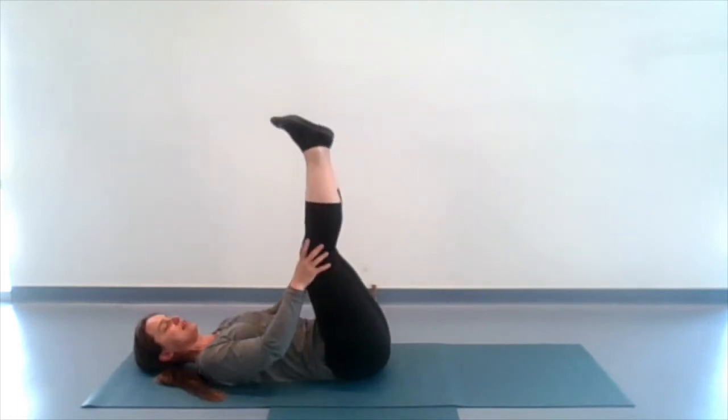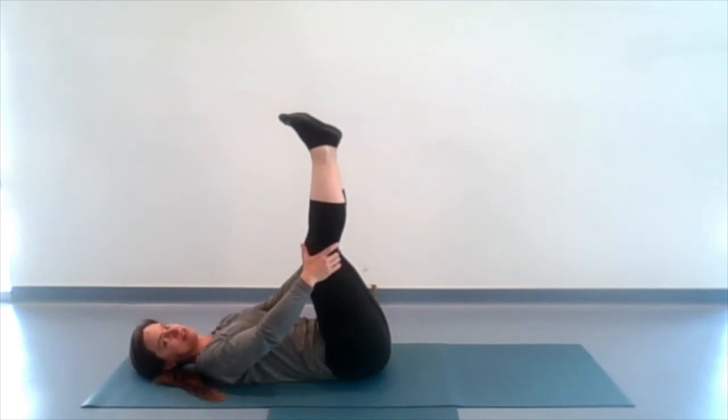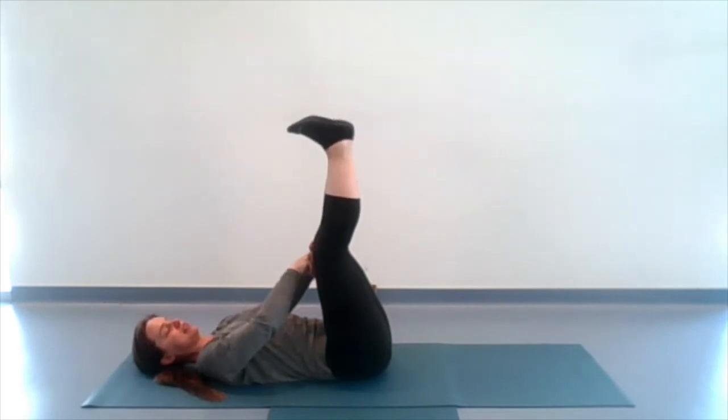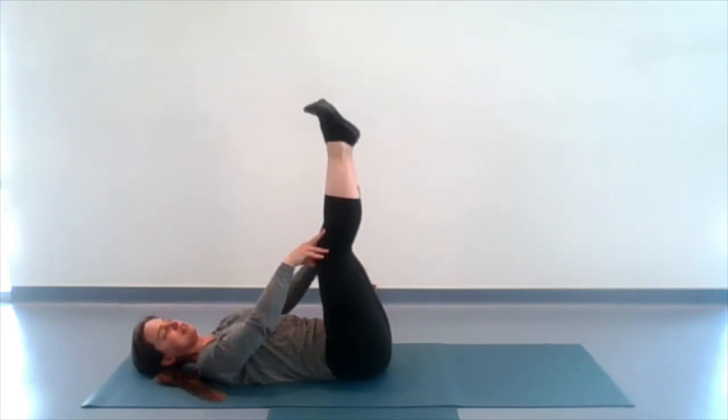And we'll keep those legs a little bit straight, just wherever they're comfortable. And you can hold on to the legs or not. We're going to keep the inner edges of the legs and feet touching as we spread the toes wide and slowly begin to flex. So draw those toes closer. Keep those toes spreading as you press the balls of the feet away and then point the toes. We'll do that a few more times.